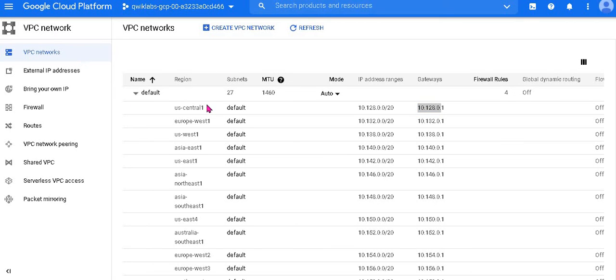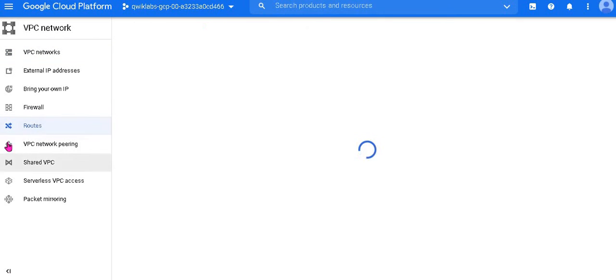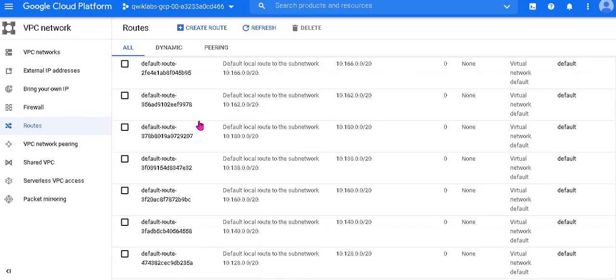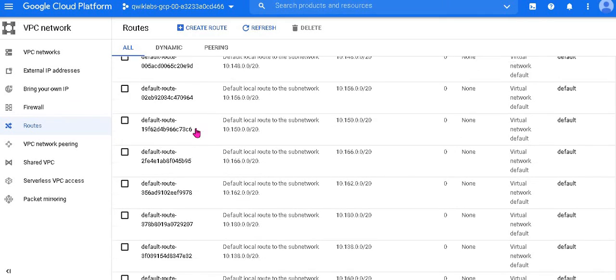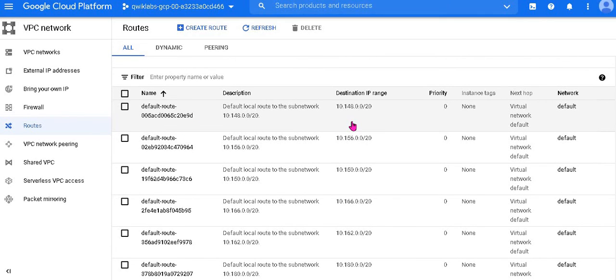networks. Now we are going to see some default routes. I click here in the left panel. These are the default routes that you can see here. Routes tell VM instances and the VPC network how to send traffic from an instance to a destination. As the word itself says, routes tell the destination path where the traffic has to be sent.